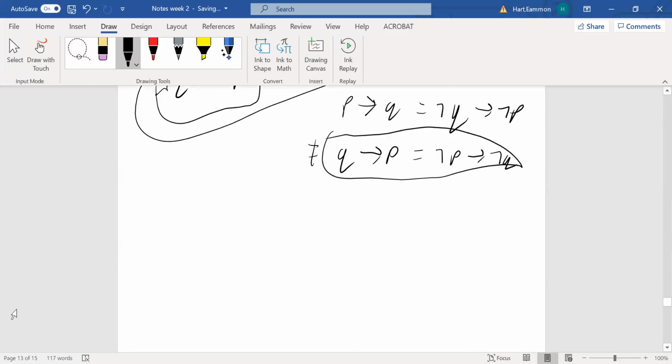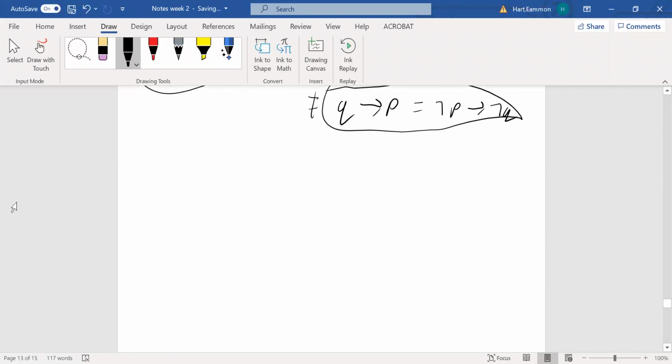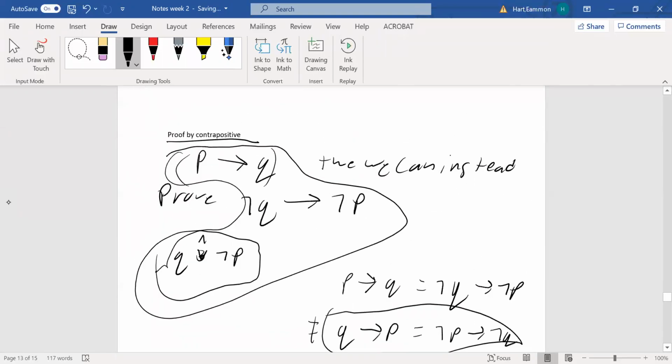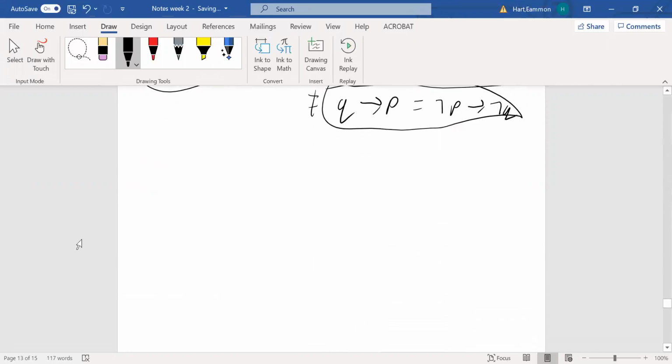Cool. So I'm just going to give you one example. I don't think that it'll come up too often in this course, but it is often useful. The name for this is material implication. That's the name for this type of implication that makes these two things equivalent. Material implication.